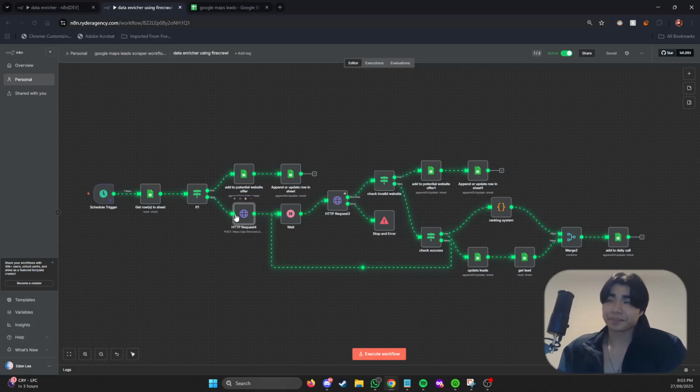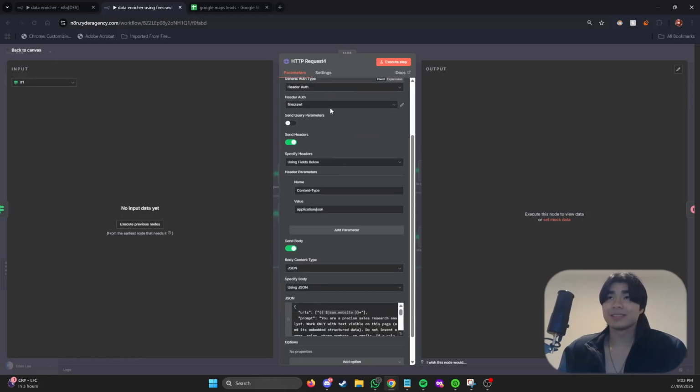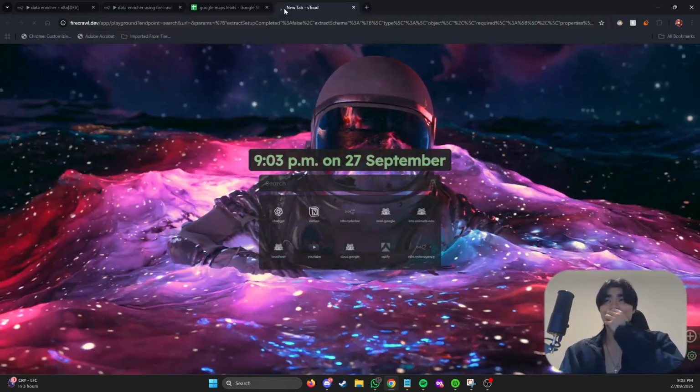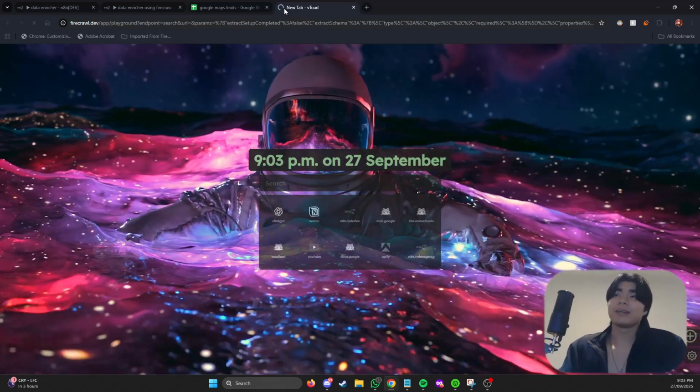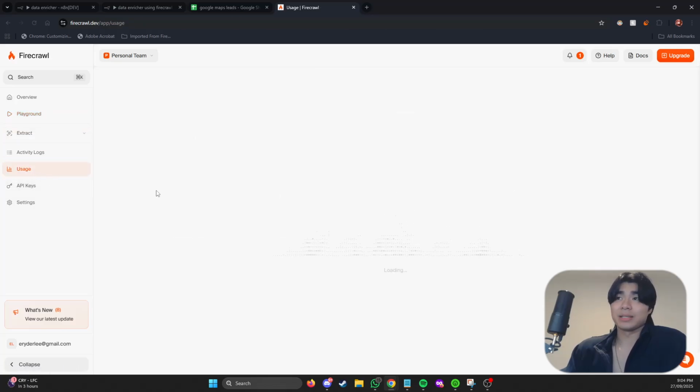And if it does have a website, we send that to the Firecrawl cloud-hosted system. It's even free right now. I mean, I don't know, right now I'm using it for free, but I'll check my usage. This is Firecrawl. You can use it online, or you can connect it with an API key, which is what I'm doing right now.